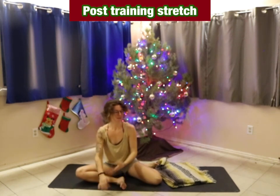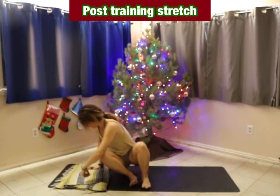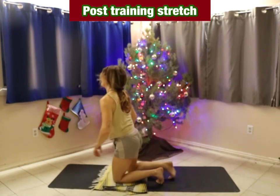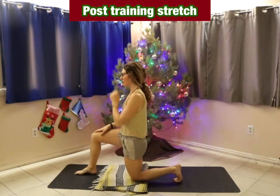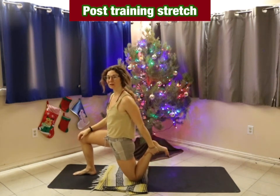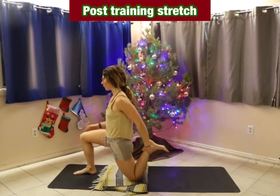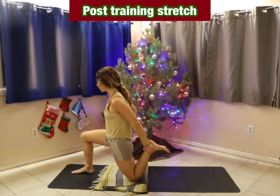Inhale and come up. We're now going to go to the other side. I'll move my blanket just so you can see my legs. So I'm going to put my opposite foot, the one I just stretched out, in front. I'm going to flex my toes, grab the ankle hinge, and pull my quad back, bend in the elbow, hips neutral.